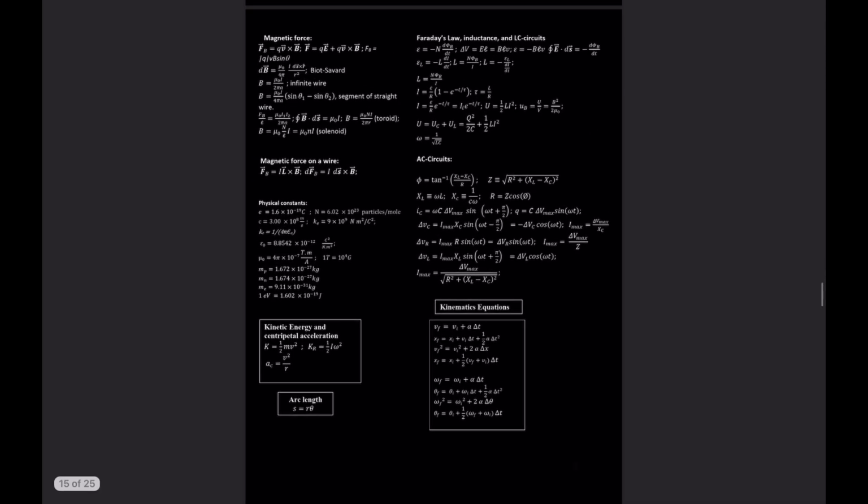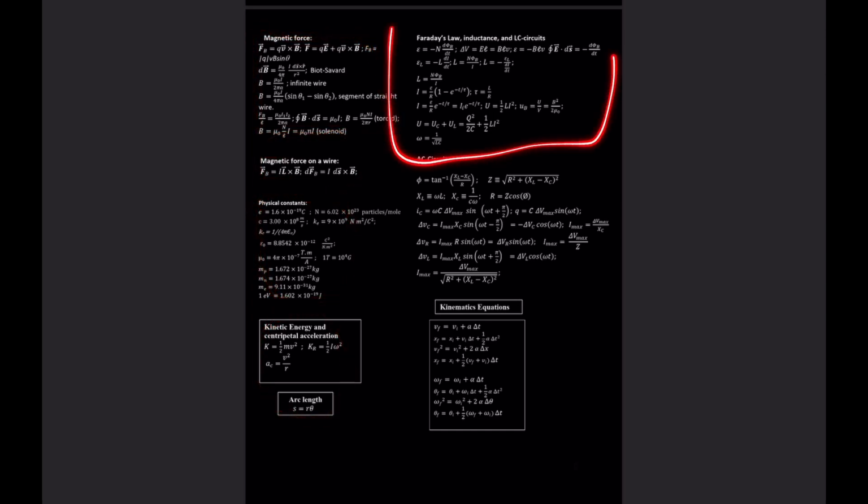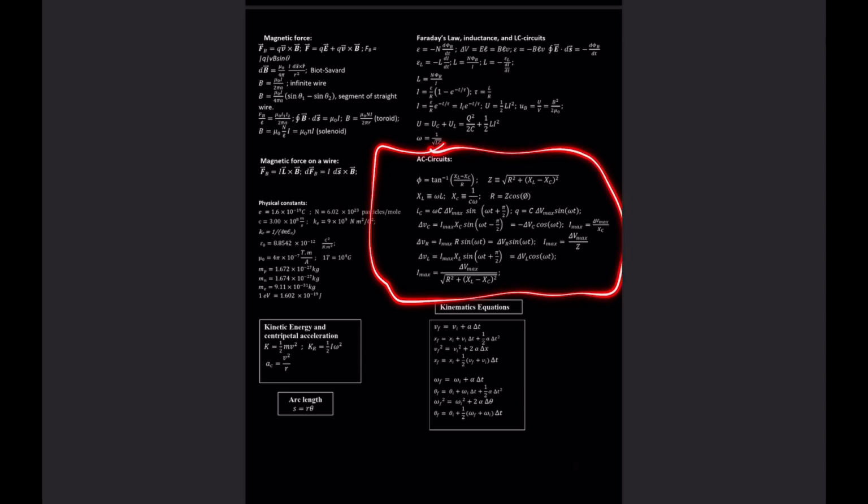So, a big overview of this thing. We went over this equation, this, and then we went over some physical constants and these. We went over most of these equations. These two equations here I didn't go over. Take a look at some LC circuit videos, and we ended off with this equation here.